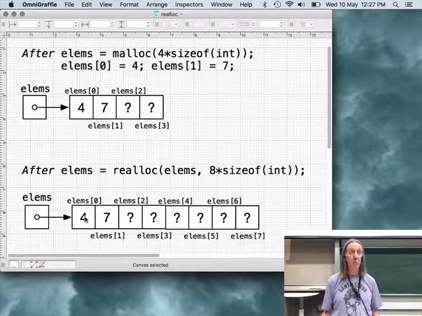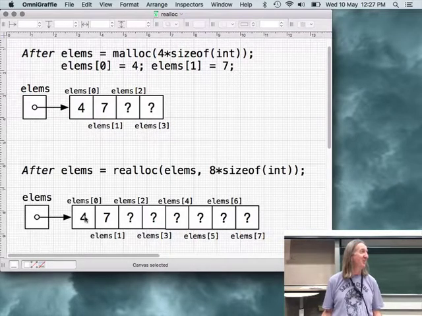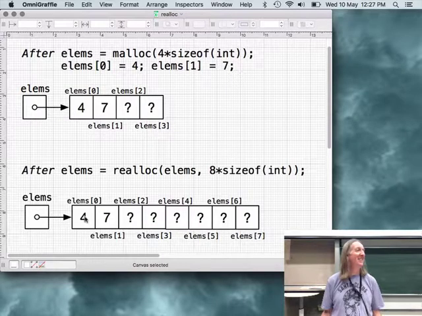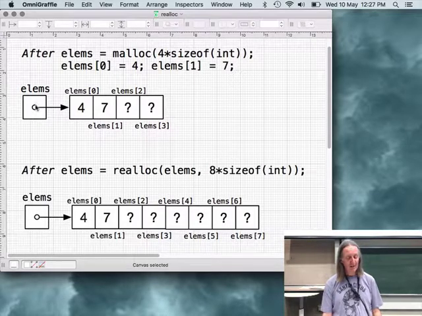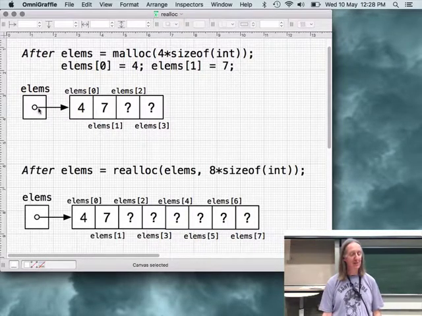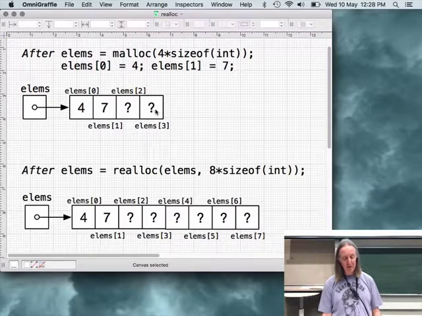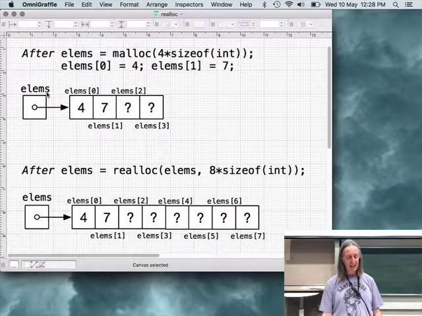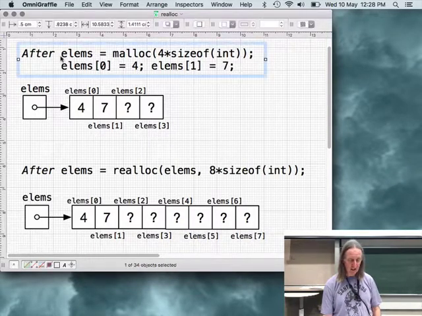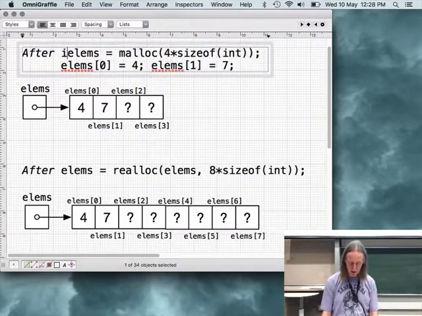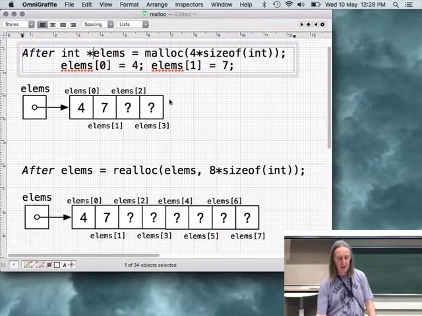Is that alright? Ooh dear. I'm getting confused looks. Pointer to an int. I malloc 4 ints and make this variable here point to them. And then I assign, oh yeah, so here's a nice example of, so elms, if you want the data type of elms, maybe that's what's confusing, it's an int star.